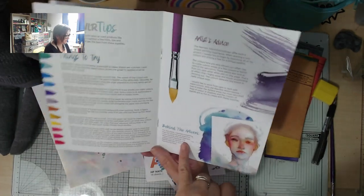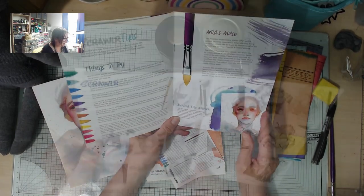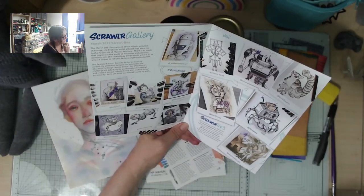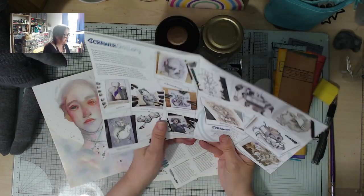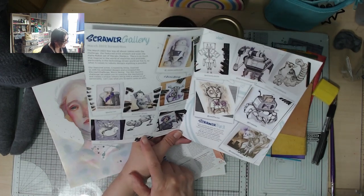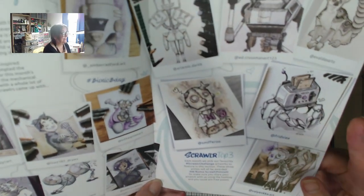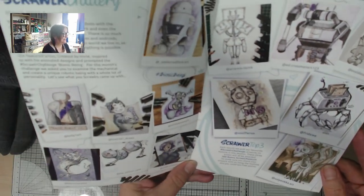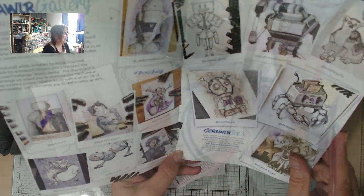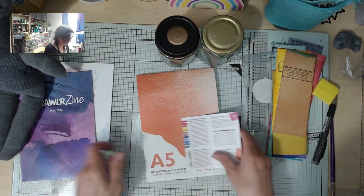Behind the artwork: 'For this piece I wanted something that felt ethereal and powerful.' Ethereal and powerful sounds like a contradiction in terms, but I think she's achieved that. And here's the Scrawler gallery — this was the 'Bionic Being' box with six different shades of grey in markers. Oh, the Color Cave — look at all these different ideas people came up with! A toaster crab! Cute little personality there. There's always an article at the back to do with the theme of the box. Very inspiring — okay, let's do some swatching!